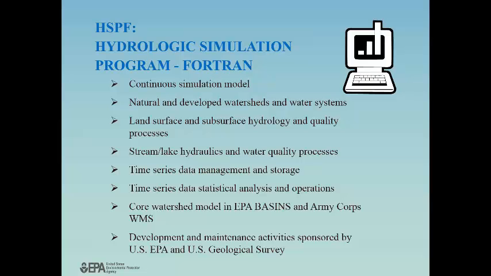HSPF stands for Hydrologic Simulation Program FORTRAN. It's a continuous simulation model, and I'll discuss what I mean by continuous simulation in a few subsequent slides. You can use it for both developed and natural watersheds and water systems. It includes both land surface and subsurface hydrology and water quality processes, along with complete simulation of stream and lake hydraulics and in-stream water quality processes in order to basically simulate what's happening on a watershed. The other capabilities include data management and time series statistical analysis, and it is the core watershed program in the EPA BASINS system and the Army Corps of Engineers watershed modeling system.